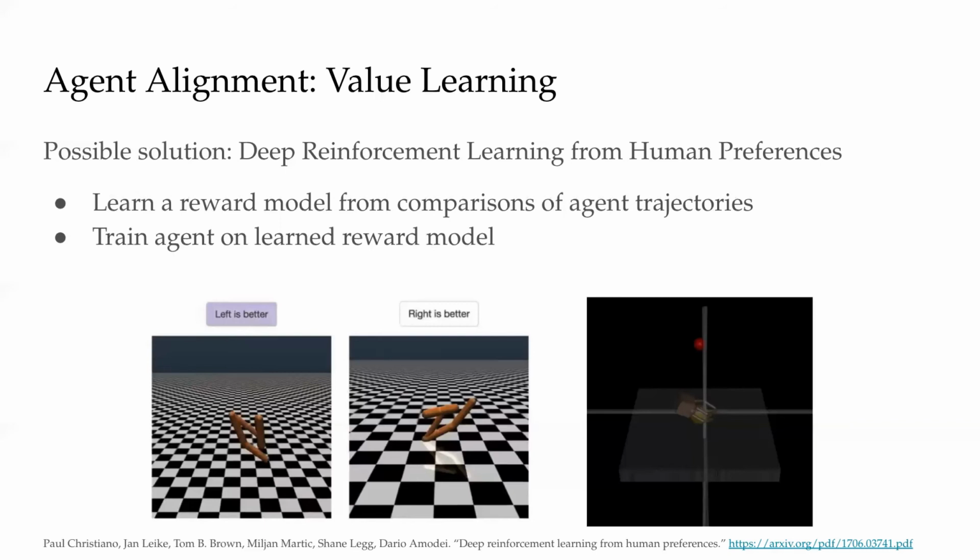So the system learned that by placing the hand here in space and moving its fingers like it's trying to grasp, this reliably got the human to say that this is a better action than blindly waving its hand around. But this is still not the correct action, it's deceptive. The robot is pretending to pick up the ball and not actually learning to grasp the ball.